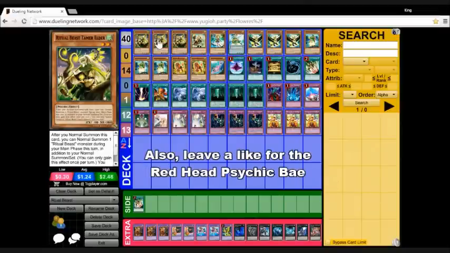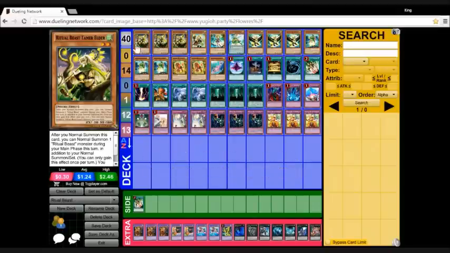So first off, of course, for the Ritual Beast Tamer monsters, we have 3 Elder. Elder is obviously just the best one. The effect is that when it's normal summoned, you get an additional normal summon for any other Ritual Beast monster during your main phase, but you can only gain this effect once per turn. So that's the main way we get things rolling.